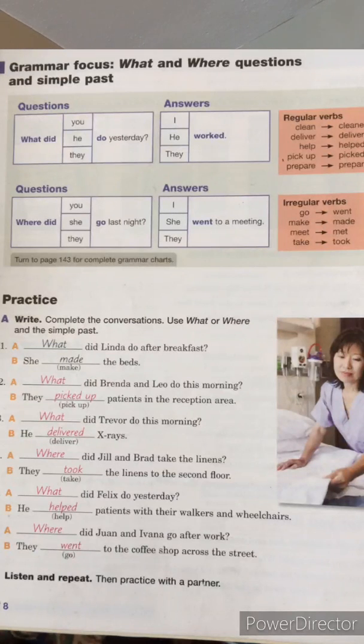Now, if you have access to your English book, please finish the sentences given in the exercise. If you do not have access, that's okay. More practice for you. Write the full sentences in your notebook and finish the sentences, filling in the blanks, asking the correct question words, and the correct verbs in the past tense.